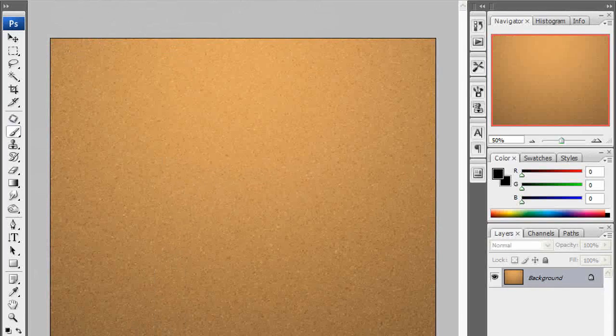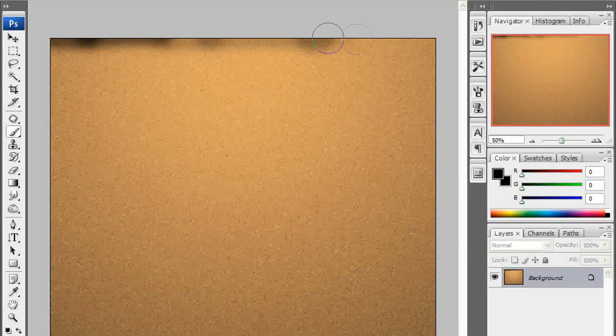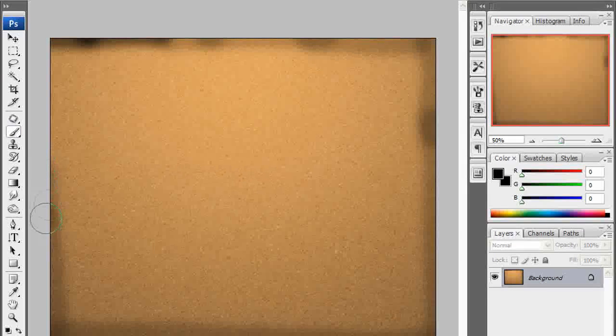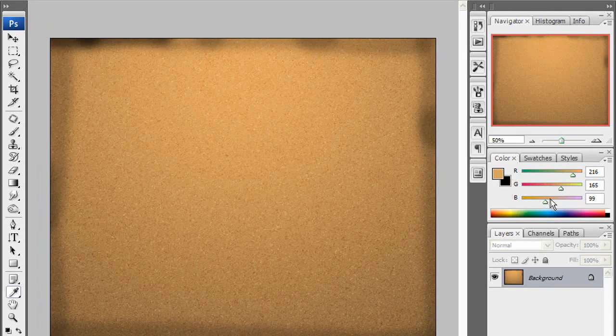Now I'm going to put it to about 54, maybe even less. If I go to the colour picker and pick this colour and make it darker, that's about what that'll do, and use the brush tool. I can make it a bit better. So you've got a nice burnt edge around your image.